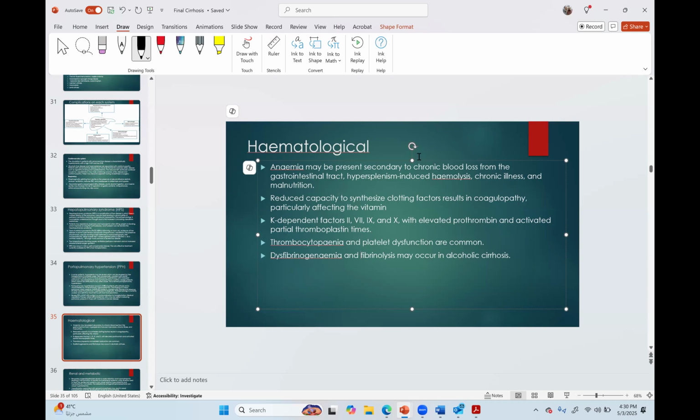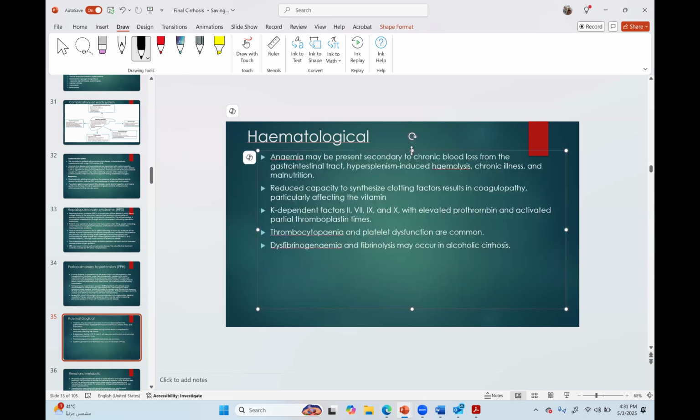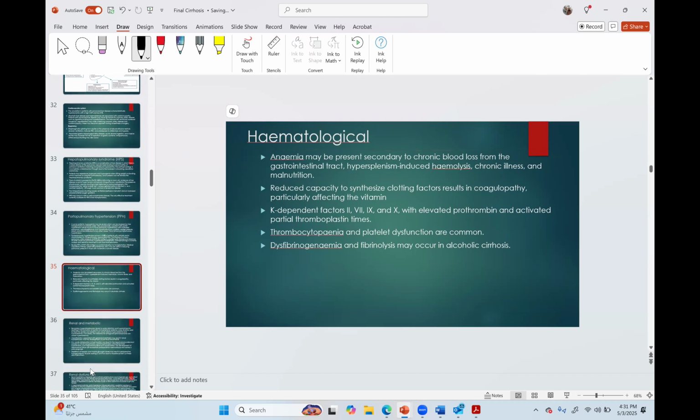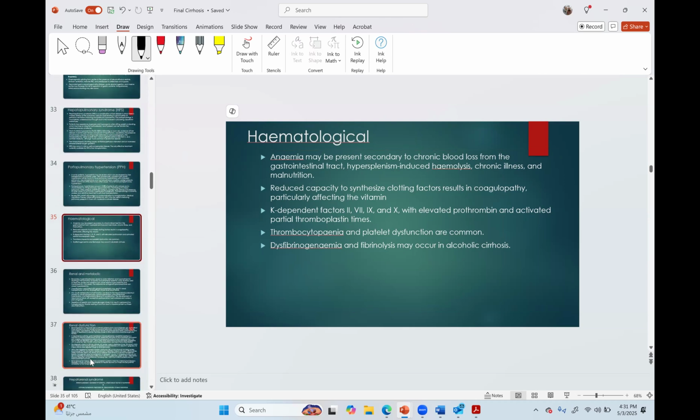Clinically, the hematological involvement will be through all the other factors as well: hematemesis, melena, and upper GI bleed or lower GI bleed, some of which points we have already discussed. Okay, so next point, what is hepatorenal syndrome?